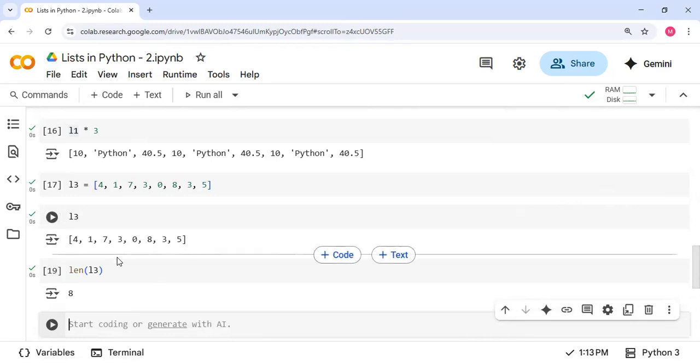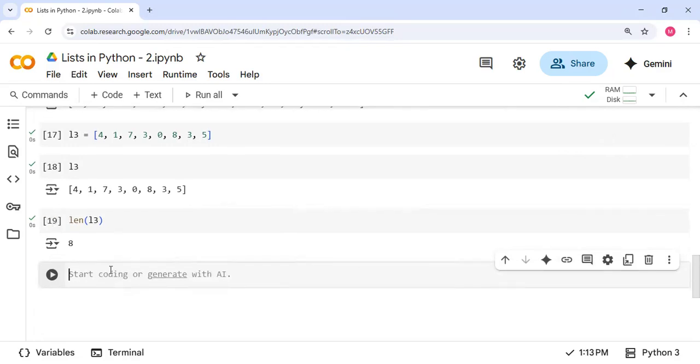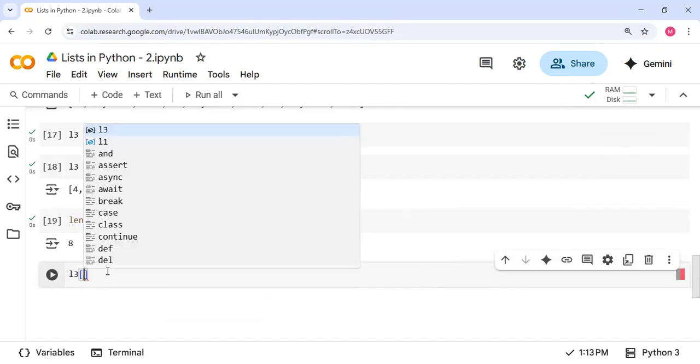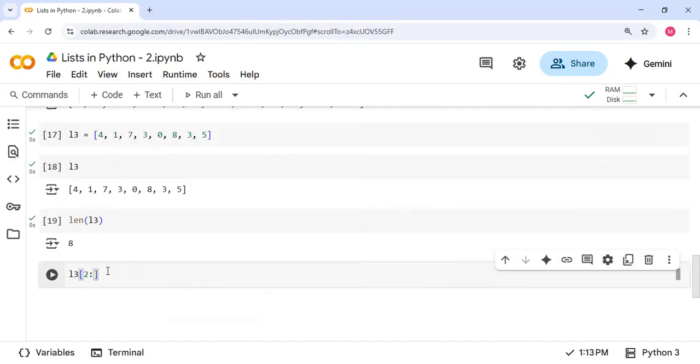Now let's see slicing in this list. So you know the syntax of slicing, right? In square brackets, we put the starting index, let's say 2, colon, the ending index, let's say 5, and the step, let's say colon 1. Now, what will this line of code do? If you write the indexes like this: 0, 1, 2, 3, 4, 5, 6, and 7, my starting index is 2, so it will start from here.